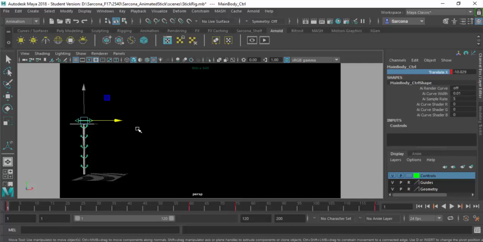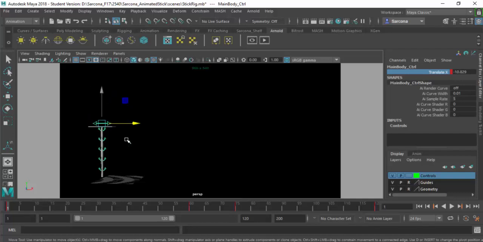Anticipation. We could add some anticipation, right? So instead of him just moving, we could have him maybe going back a little bit and then moving forward, right? So if he was on screen, we would have that. But he's not going to be on screen at the start of it. Okay? So he's going to be off screen, so we wouldn't see that. So we don't need that anticipation there. Yeah, just moving him across the screen.